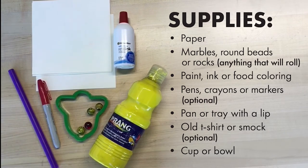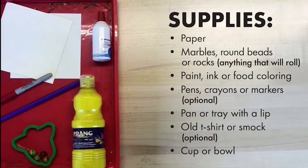You might want to have some pens, crayons, or markers around. After this project dries a little bit, you're going to see a bunch of lines on the page and you might be able to get creative with that — do some embellishments and add on. Now, we're going to want a pan or a tray with a little bit of a lip to keep the marbles from rolling all over the floor. Remember, these materials can make a mess, so make sure you are prepared and don't wear anything that could get ruined with stains.